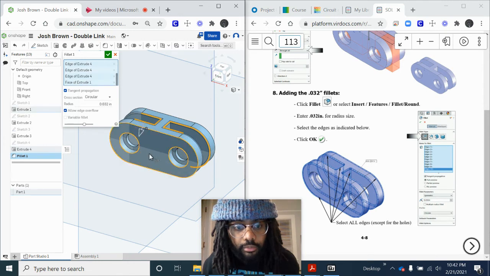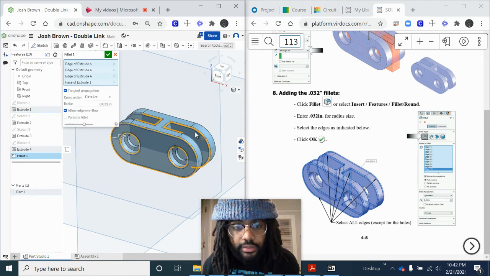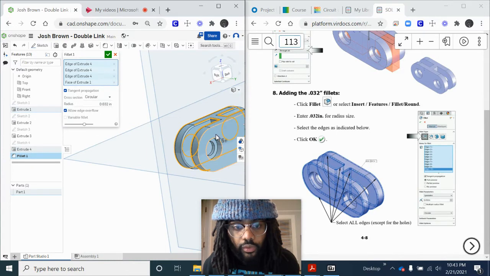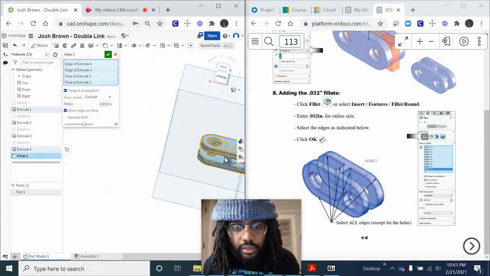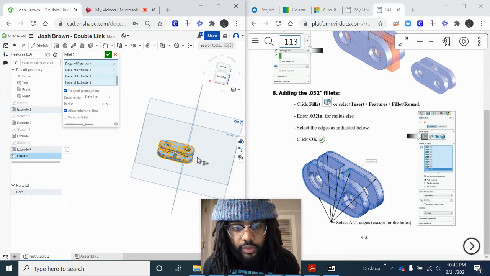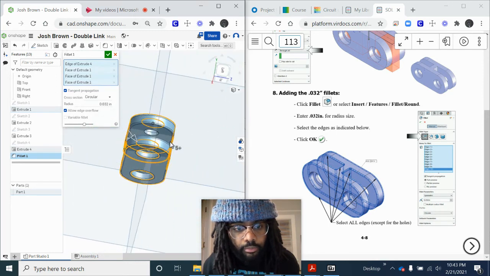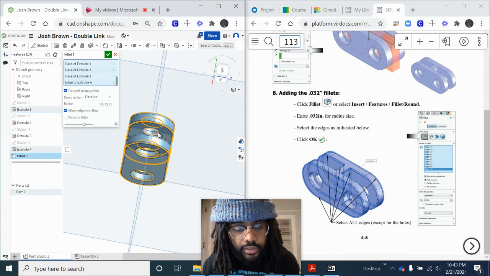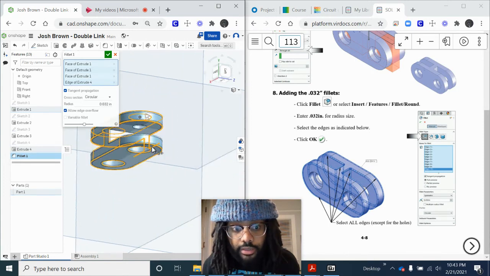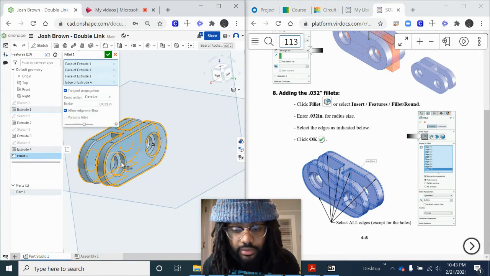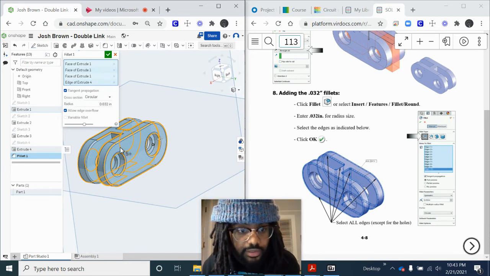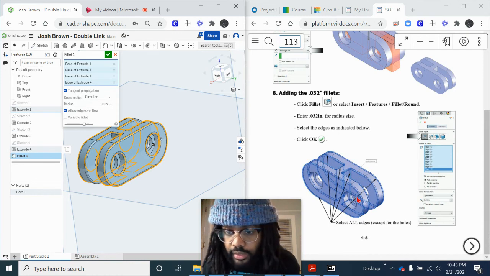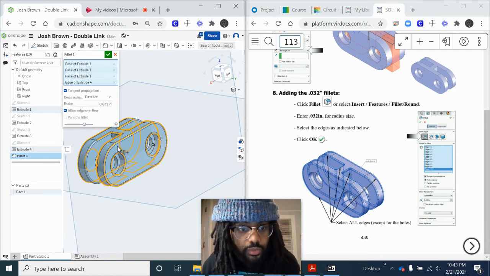Sometimes you can help by clicking a face. If you're going to click a face, make sure that you've clicked all the spaces. This is a little challenging if you haven't done it before. Make sure that you've gotten all the edges, but make sure that you do not select this piece on the inside. So you don't want to select that piece. We're going to do something slightly different for that. So you just want to select the line.